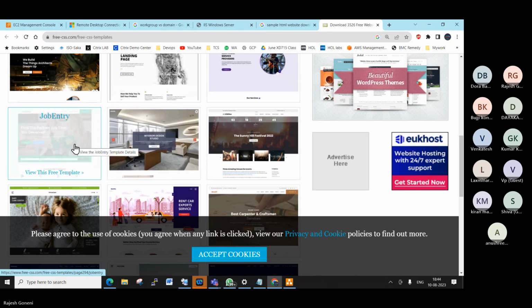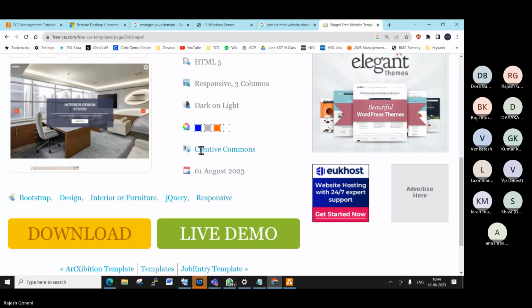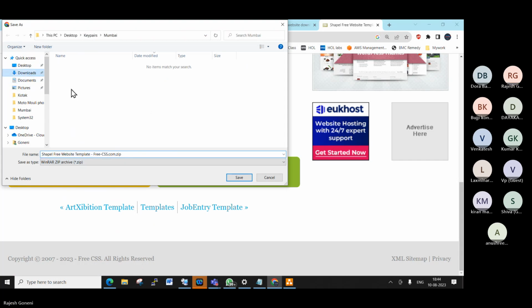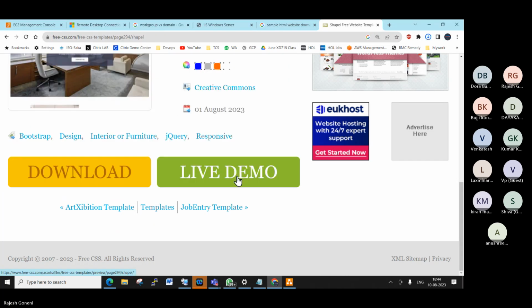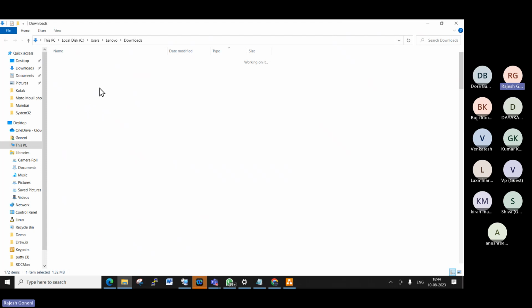Suppose this website looks very simple, Shapeable. Now I'll be downloading this website on my system. That is downloaded. It's very simple.